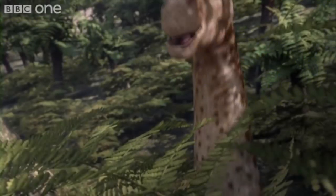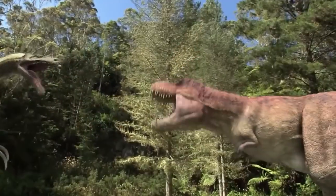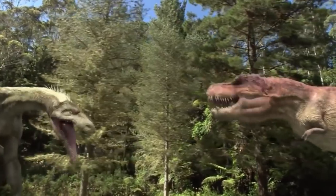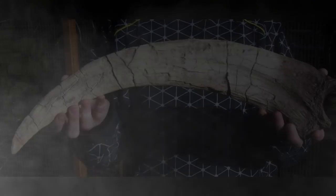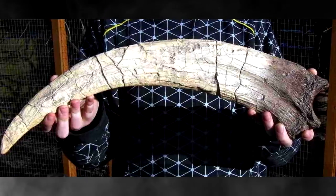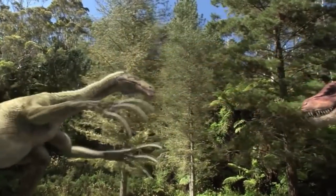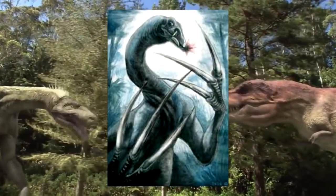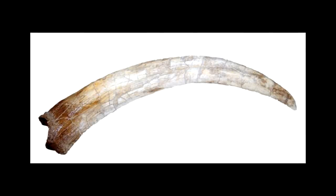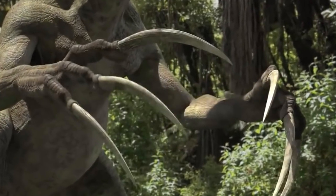The real bread and butter of this guy was its massive 10-foot-long arms, and on the end of these bad boys sat its legendary claws. These claws were and are the largest claws of any known animal — both living and extinct — to ever walk our planet, coming in at 3 feet or 1 meter in length. Stretch your arm out — these claws were even longer, being mostly straight, narrow, and flat, and more than likely not very good for killing or ripping apart flesh.